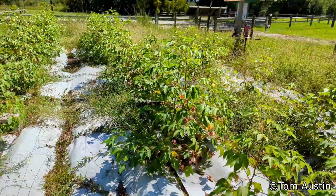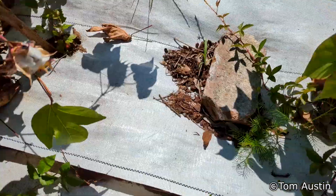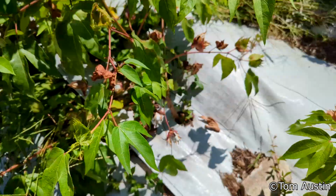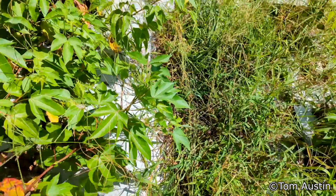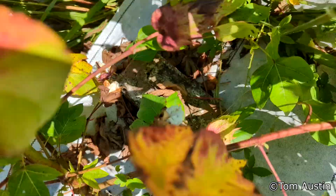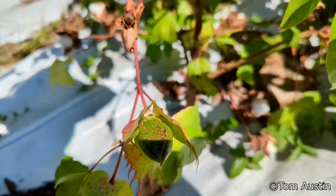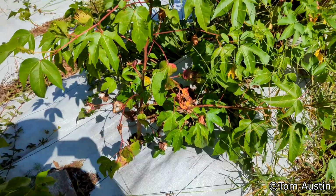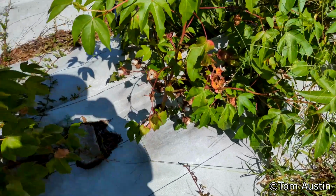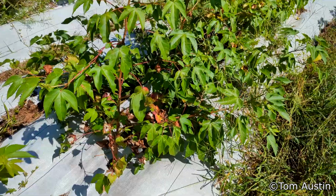By far the most productive is here, plant 216. It has 10 open bolls, and they're very nice looking too, nice and clean, and very little stink bug damage on them. So that's good to see. Well, I mean, there's a little stink bug damage there, but most of these are fairly clean. So that is very nice to see. I think I'm going to cut these off of this one, all the branches that don't have bolls still on them, and take those back just for demonstration, just so I can show I have a crop this year. But that's good to see.